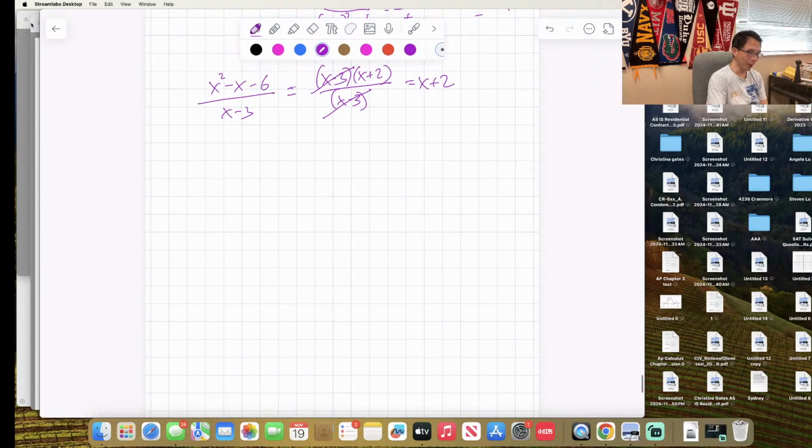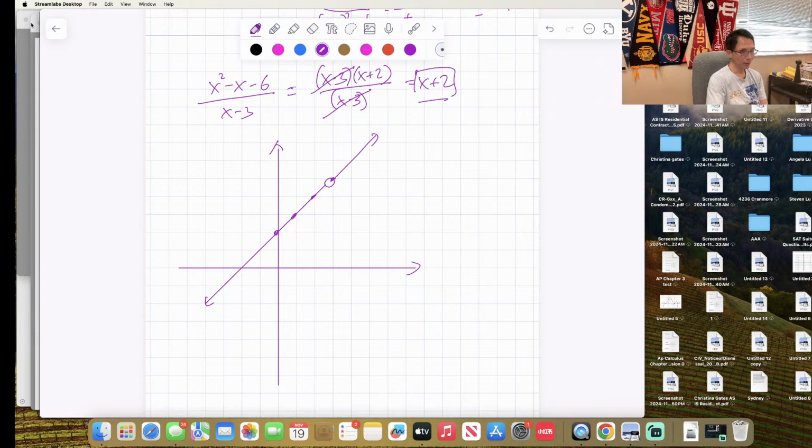And that's what happened to people on the test. I'm like, oh my god, you messed up the easiest one. Because they start graphing an asymptote and start going crazy. But this is a new function, that's x plus 2. So it's going to be like this, except the hole is going to happen at 3. This is one of the easiest graphs you can come up with, but everybody got it wrong. It's just a regular line with a hole on it. There's no asymptote because after you simplify, you worry about what you graph on the new function.